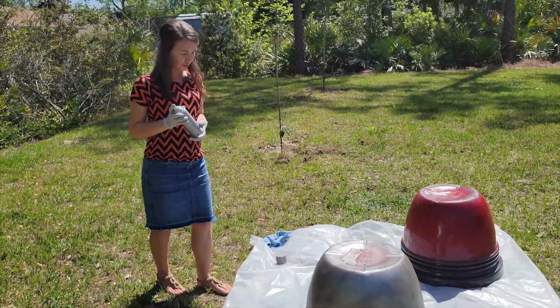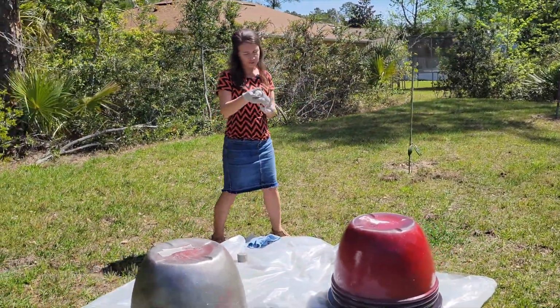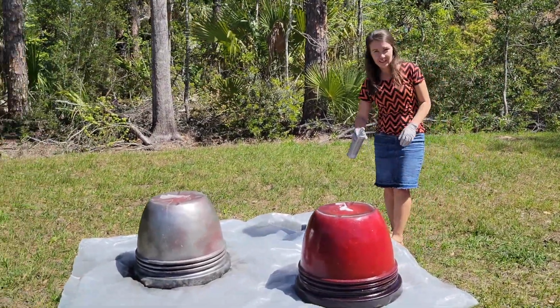I feel like this should be good coverage for the first layer. It should dry in about 15 minutes, it says, so I can do a second layer after that. So let's do the second one.